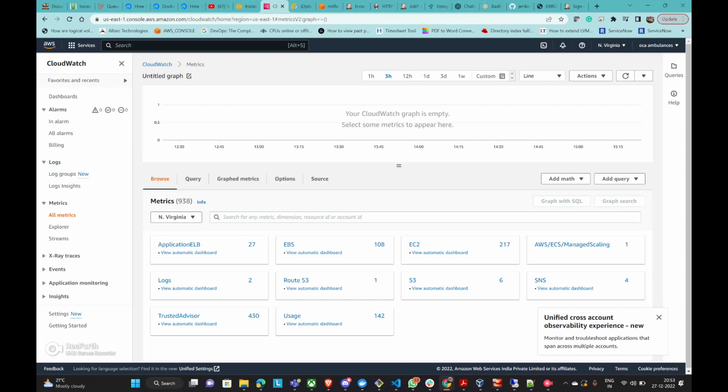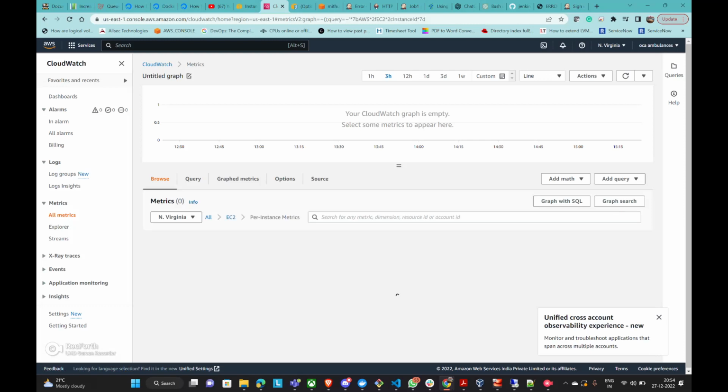For example, in human health status, we check by the number of beats per second, the pulse rate. Similarly, these are all metrics, meaning a way of measuring the instance performance.